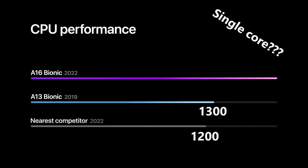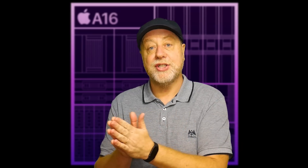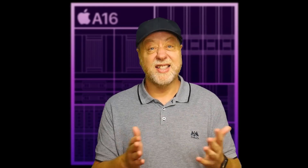Using round numbers: we know the A13 Bionic was around 1,300 for single-core. If I measured the pixels on Apple's graph and do the calculations, assuming it's to scale, that gives a single-core score of around 1,750 for the A16 Bionic. The problem is that's not much faster than the A15. So again, I'm wondering whether the A16 is just the A15 tweaked for better power efficiency. According to Apple's own graph, the A15 and A16 appear to be very close in performance.